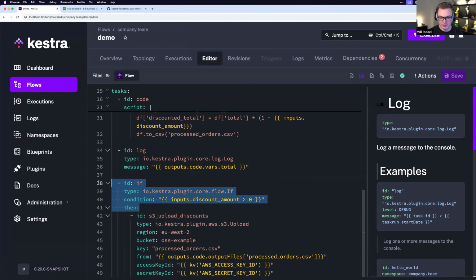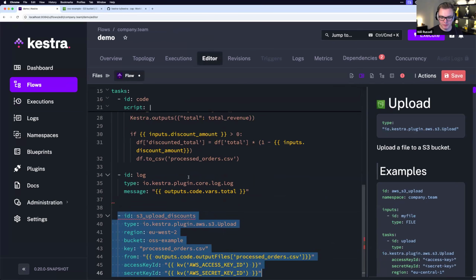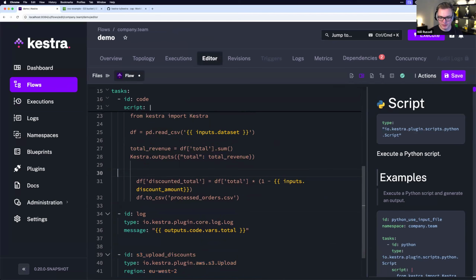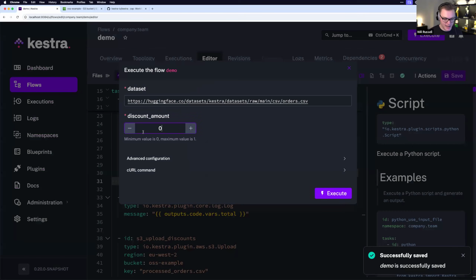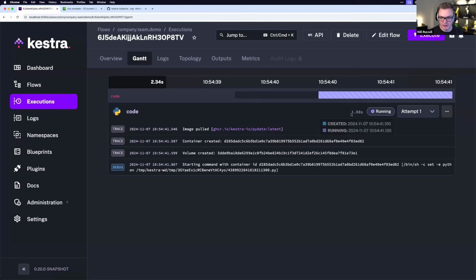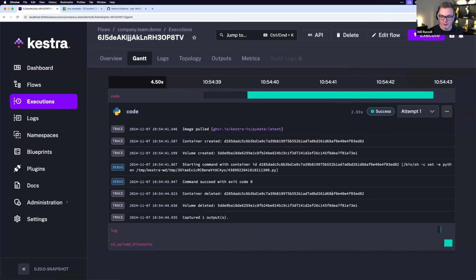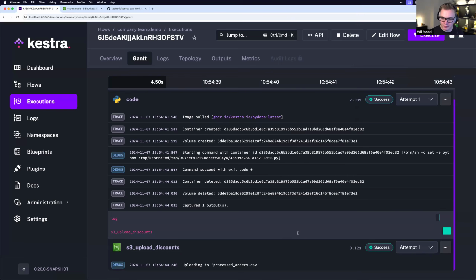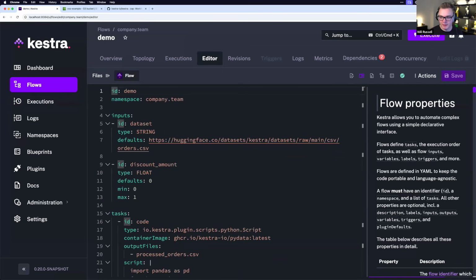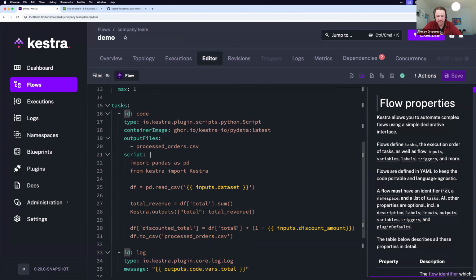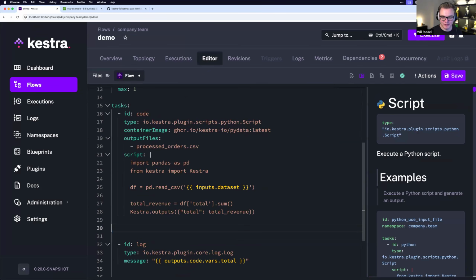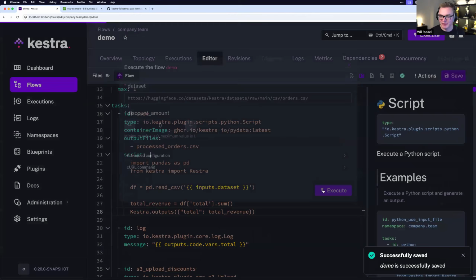But let's now get rid of that logic. So we'll get rid of that logic here and we'll just bring that back. And again, we'll get rid of this logic. So yeah, we can see what an error message would look like. So we'll go 30% discount. It's going to generate our file. It's going to be happy days, and so on. Oh, hang on. I put a discount in, didn't I? I need to put no discount in. Oh, sorry. You also removed the if statement, right? I just need to get rid of the file altogether. That will work. There we go.